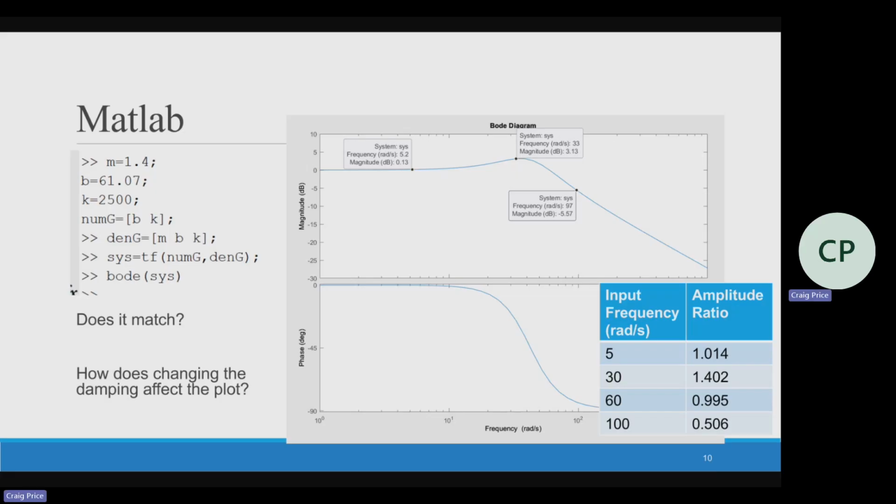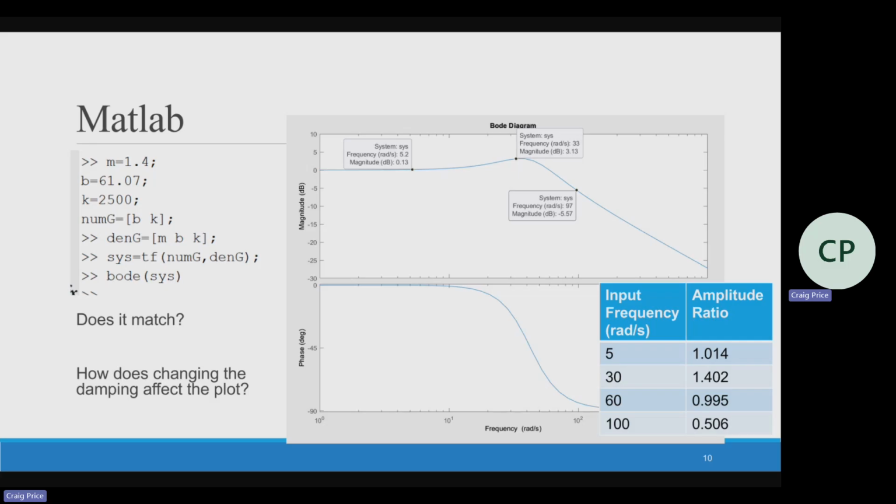Looking at this, this is 10, 20, 30, 40. Our peak might be closer to 40. So even though I only tested a few frequencies, from those frequencies I'm able to create this transfer function, which creates the Bode plot. We can actually figure out what is that maximum value? What is the resonant frequency? And typically, we're trying to avoid those frequencies. I don't want to run this at resonance.